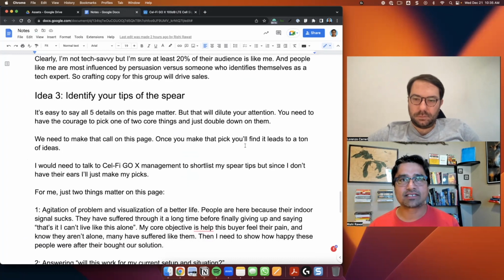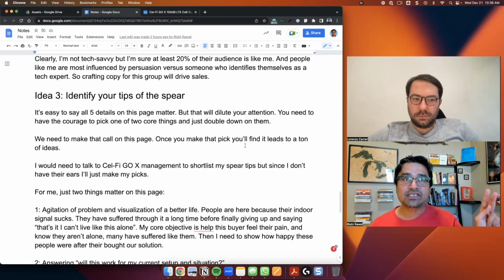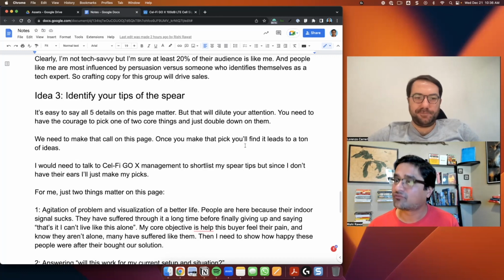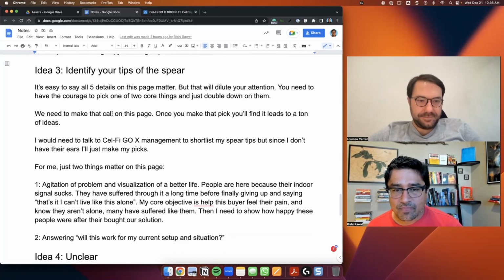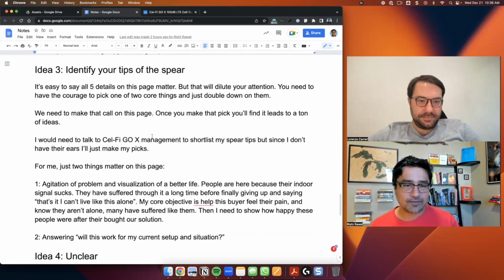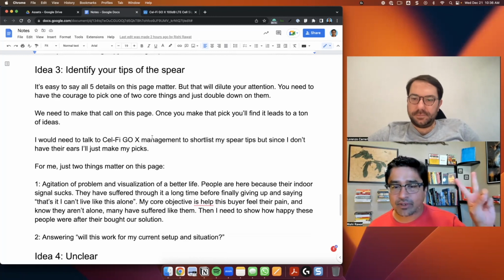And the reason why that's important is because, number one, it signals to us how clear management is about their marketing. And if they don't have clarity, then there's no optimization that can happen. But number two, it focuses my energy as well. Now I know these 2 things that I need to focus on versus here are 5 random things to focus on. Now, I have not spoken to management, so I don't really know what their core things are. But this is another great thing that we need to have as marketers: we need to be able to use common sense to make bets. And I came up with 2 bets.